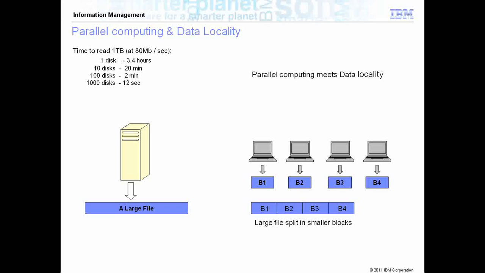So now the question is how do I make it happen? So we go with distributed file systems. One thing is we made the compute parallel. The next thing we need to do, in order to make these 1,000 disks read, is make use of the disks each of the CPUs have as part of the storage, and build a logical structure around all these different disks and make it into a distributed file system. So not only did I make computing parallel, I made the data local to that compute node. So each of them is reading in parallel.